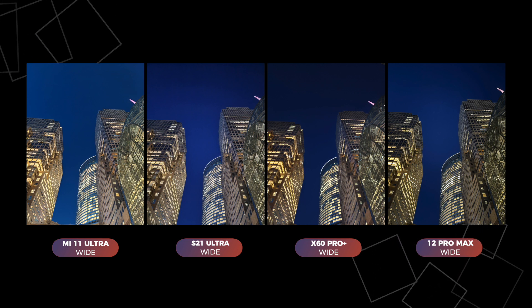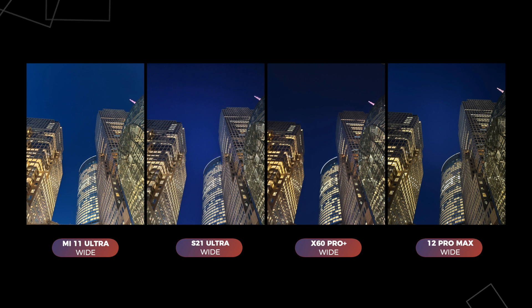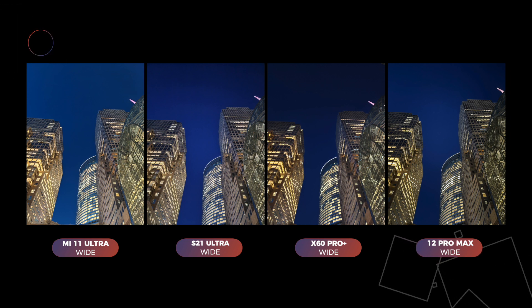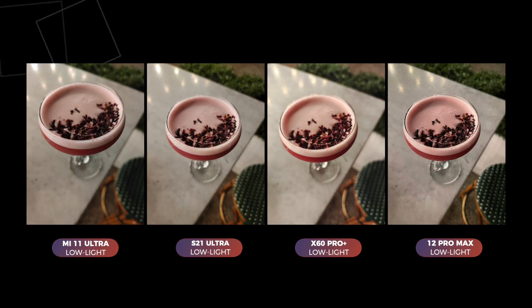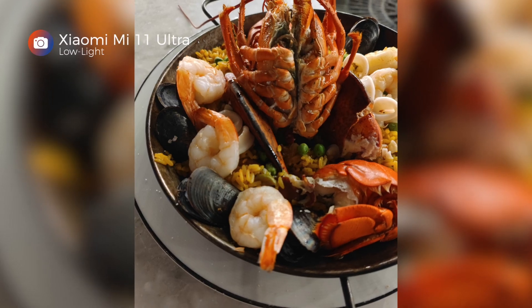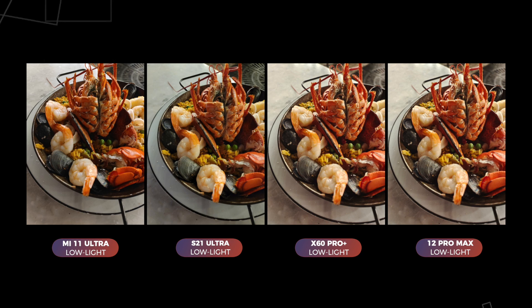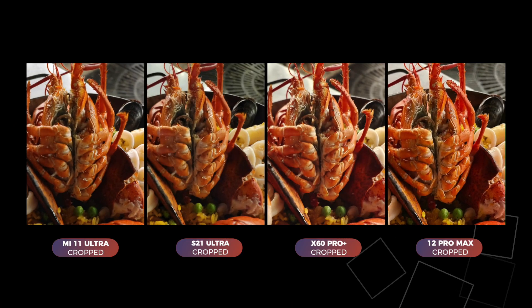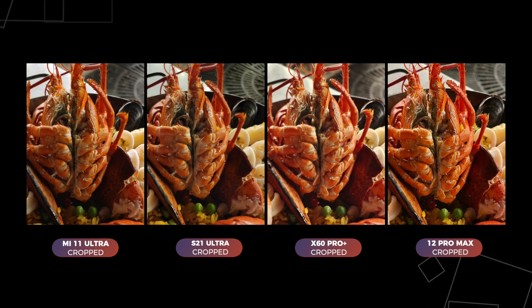Blue hour — my favorite time of the day to take photos. I'd call this one a tie, but it's worth noticing how bright the Mi 11 Ultra's photo is, and that's clearly thanks to its larger sensor. That said, for all the expected benefit of the larger sensor, it doesn't seem to give the Mi 11 Ultra an edge here. In fact, the Mi 11 Ultra's is my least favorite in this shot of a cocktail at the French restaurant Le District — it's dull with hardly any color. The Galaxy S21 Ultra did the best job here, also the best white balance. For a food photo taken in a pretty dark restaurant — a good low-light test for those of you who like to take food photos — the Mi 11 Ultra did better than the Vivo and the Samsung, but the iPhone was again the sharpest and most vibrant. And yes, the paella was yummy.